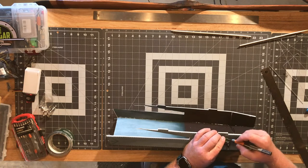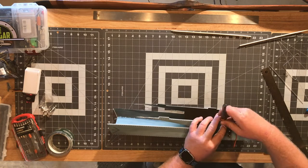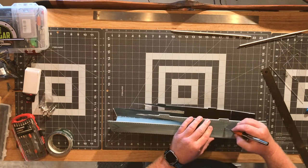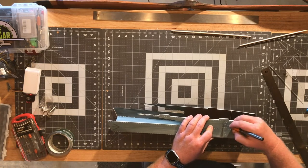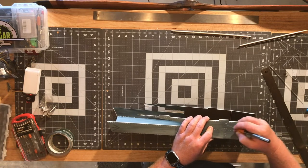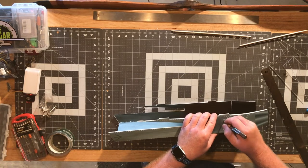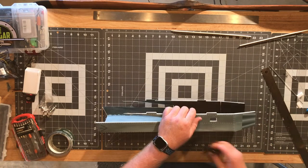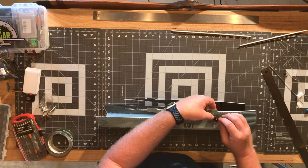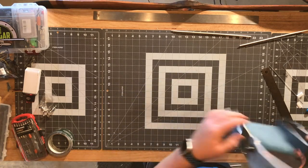I'm just going to take my knife and mark the edges carefully. Now that I got the edges marked, I can very carefully cut through both sides of the foam board, which is going to allow this servo to sit flush. Now I'm going to test fit my servo. I'm going to test fit this, but I'm not going to glue it in just yet. Instead, I'm going to flip it over on the other side.